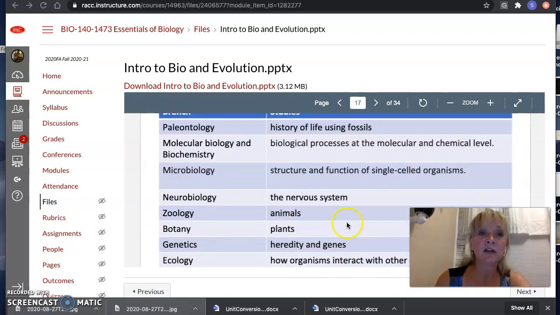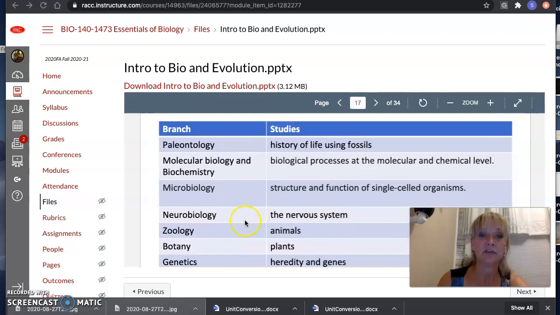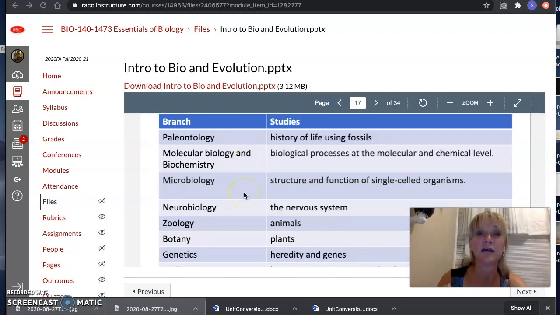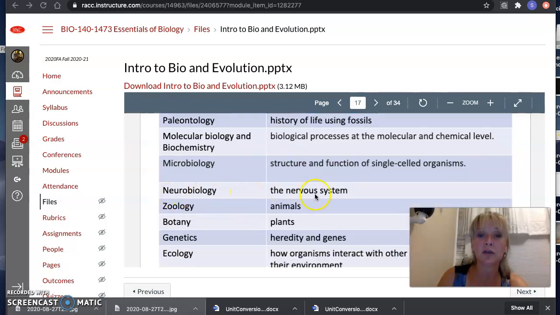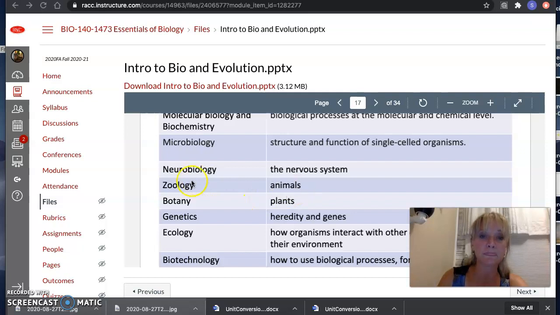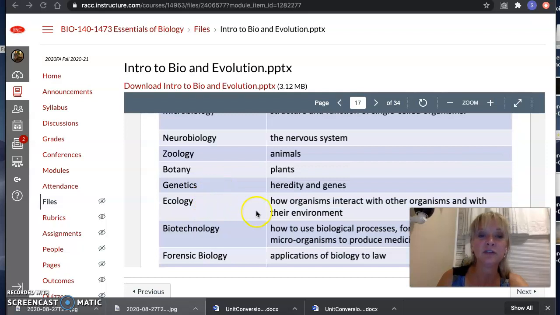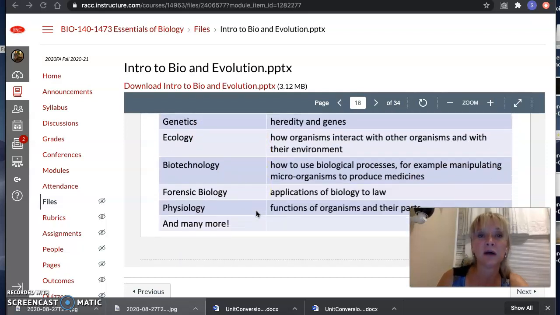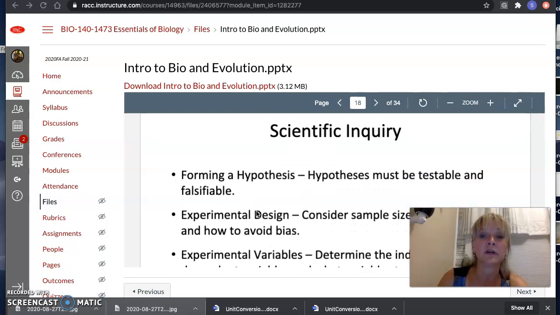If you're interested in biology, biology is the study of life, but what kind of life? If you went into paleontology, paleo is talking about fossils, so you're studying fossils. Molecular biology is studying biology itself on the molecular level, so you're looking at those proteins and carbohydrates and how they react with biology. Microbiology is looking at very tiny things like bacteria and viruses. Neurobiology, neuro meaning the brain, so it's the nervous system. Zoology, think a zoo, right? That's studying animals. Botany is plants, genetics is genes. So there are lots of areas of biology. It's a very big field, not just one field.